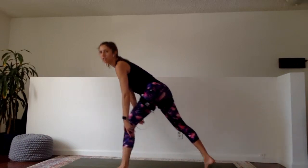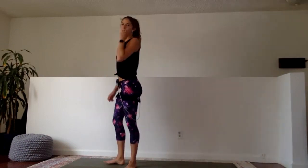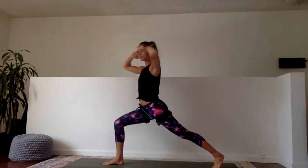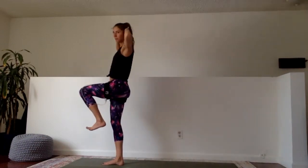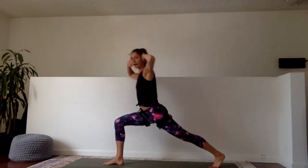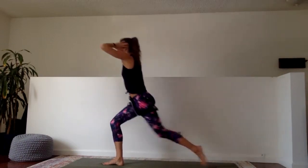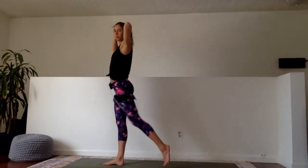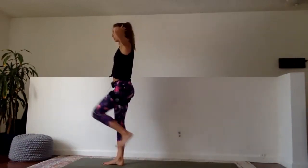If you'd like an extra challenge today, you're gonna step the left leg back, twist, center, hover the foot off the mat, so don't let it touch the floor. Back, twist, center, hover. And even if you take the modified version, you step back, twist, center, you can still hover, okay? Whichever one works best for you, see if you can hover that left foot at the top, or maybe even come onto your big toe. Find the instability. Squeeze everything.